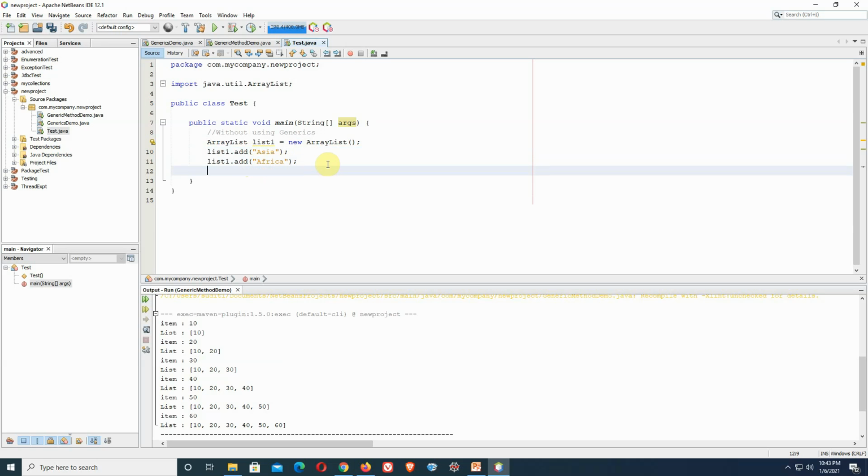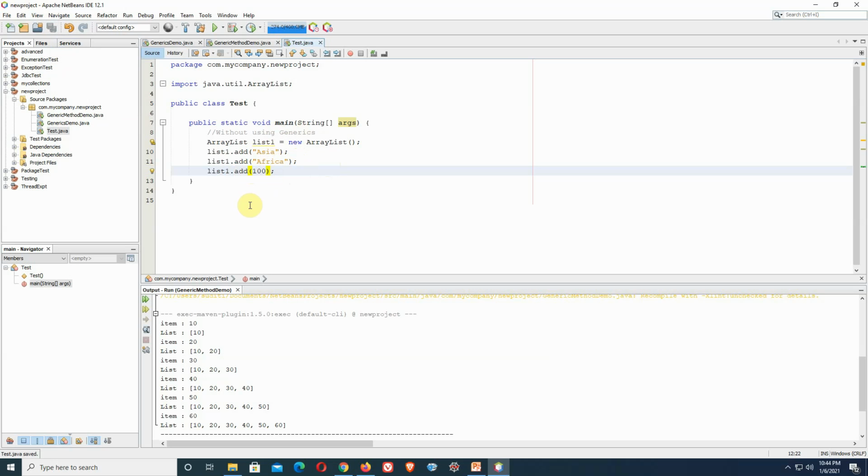Then I would like to add, say for example, an int type value, say 100. So it is also allowed here, because I am not using the concept of generics. So I am not working on a specific data type here.